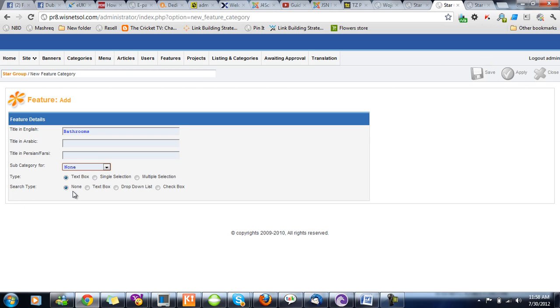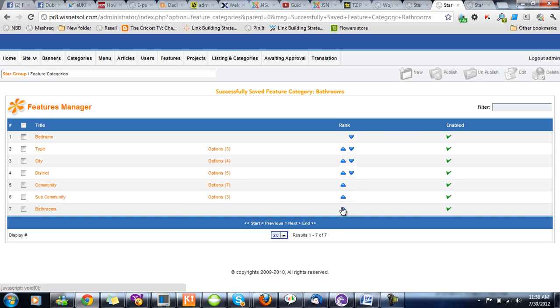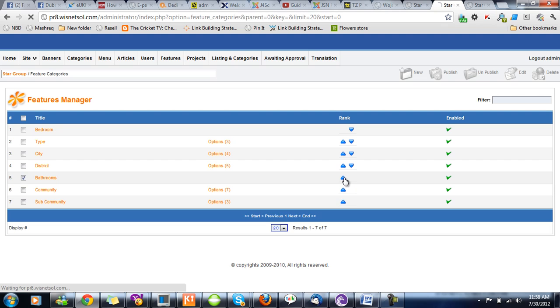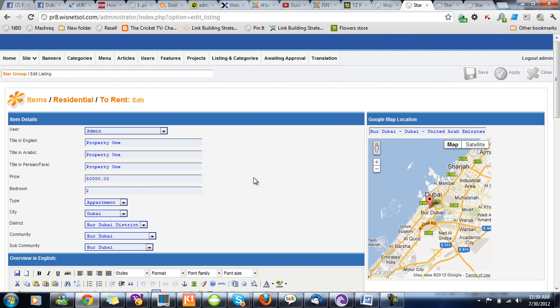Now this is the search type, that the user can search by a drop down list or checkbox, something like that. It goes into the advanced search stuff. Let's just save it. Now let's take it up. Okay, let's refresh this particular part.